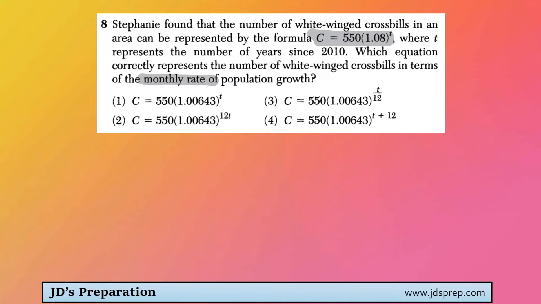There are 12 months in a year, so we would take the equation and take the time, which is in years, and divide it by 12, so it would be T over 12. Of course, that's not one of these four options. So what are we going to do?